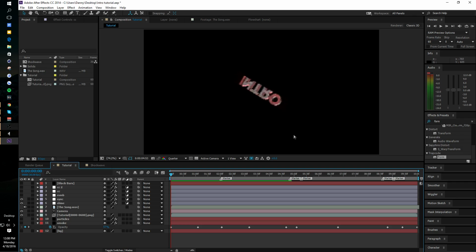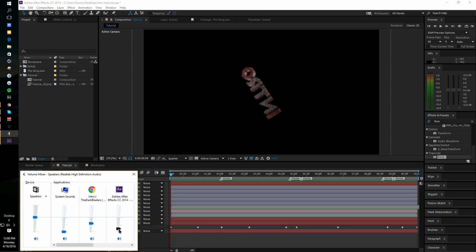I'm gonna sync the bass, not really the treble, because I can't really be bothered syncing the treble. It's not that hard to sync treble. It's just that, you know, I'm lazy, so yeah. A lot of people say I have a weird way of syncing, but personally I do not think so.